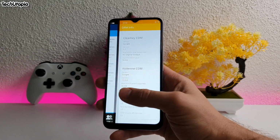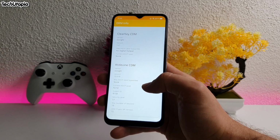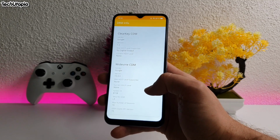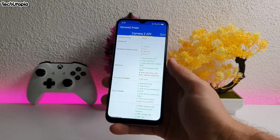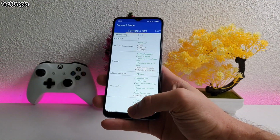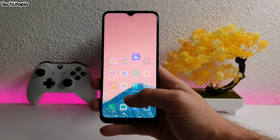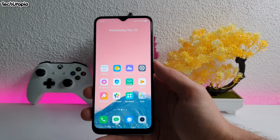Whatever you want to transfer from the PC to the smartphone. And by the way, unfortunately, another con here: there's a lack of Widevine L1, but for HD quality Netflix there's Widevine L3, like CBSF locked, and maybe they can unlock it in the future with an update, who knows. And this device, the Dimensity 720, does have Gcam support. Beautiful. Anyway, let's now move on to the fingerprint sensor and Face ID.